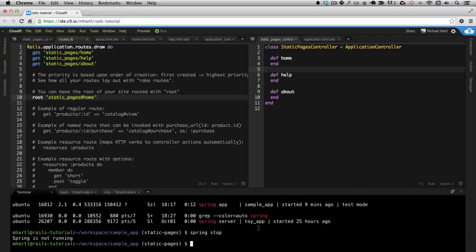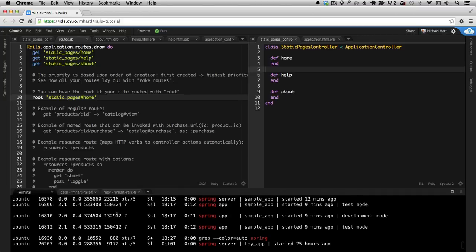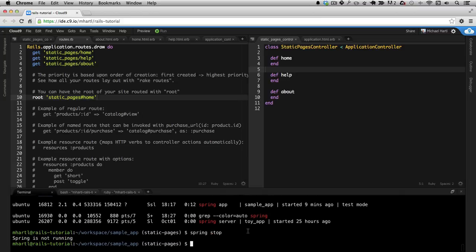So in this case, we have to bring in the heavy artillery. We're going to do what's called a kill. We're going to kill these processes. This is the process ID right here. And we can kill them individually, but it's easier to kill them all at once with pkill.